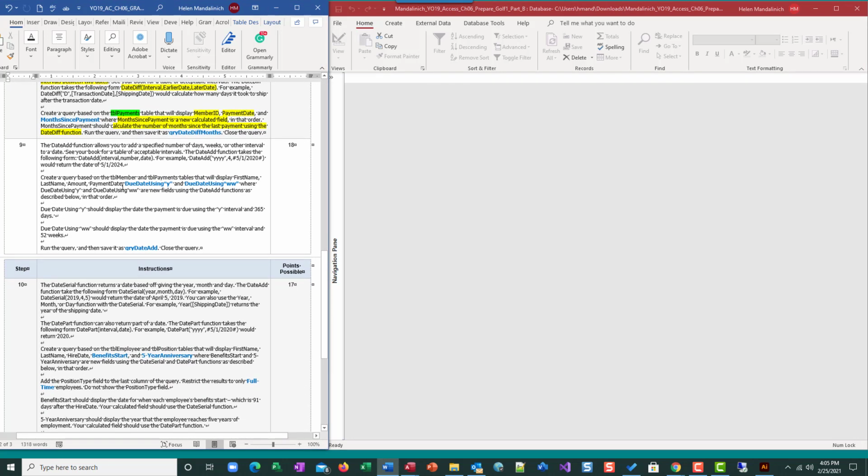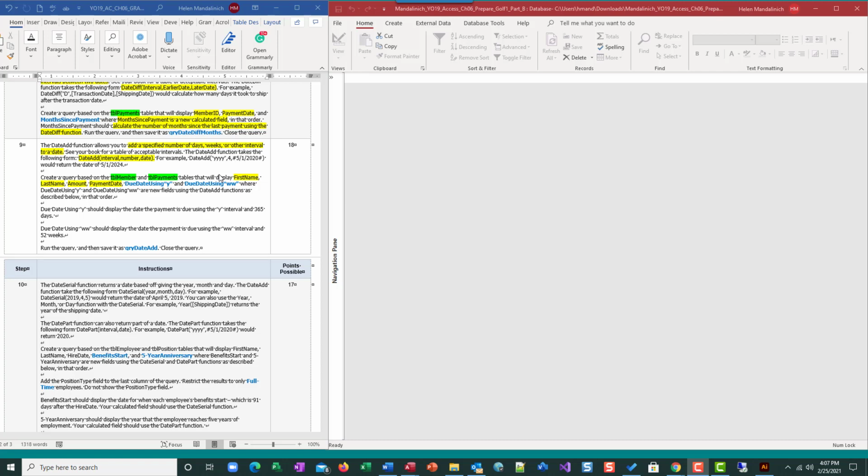Now we're going to look at DateAdd. Step number 9 is the DateAdd function. We're going to work on this step 9, and there are a couple of things in here that I don't really like, and I don't recommend that you do that. I'll tell you when we get to it. But we're going to use this DateAdd function, and what the DateAdd function does is add a specified number of days, weeks, years, whatever interval you provide.